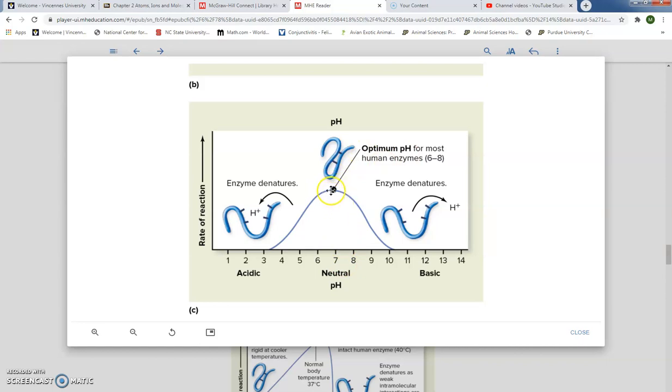And then you'll notice if it gets any lower than 7, so if it starts to get a little bit more acidic, or if it starts to get a little bit higher, a little bit more basic, both of those things will cause these proteins, these enzymes that are chemically proteins, to lose their shape because they will denature. And then they can't function properly. And if the pH gets really, really out of whack, then we get into where chemical reactions aren't happening, and death's probably going to ensue pretty quickly.